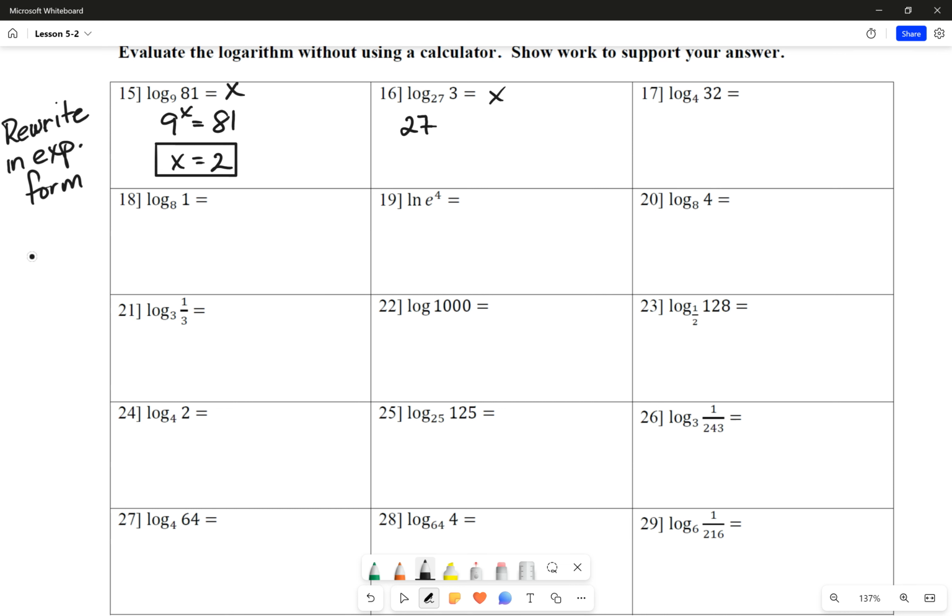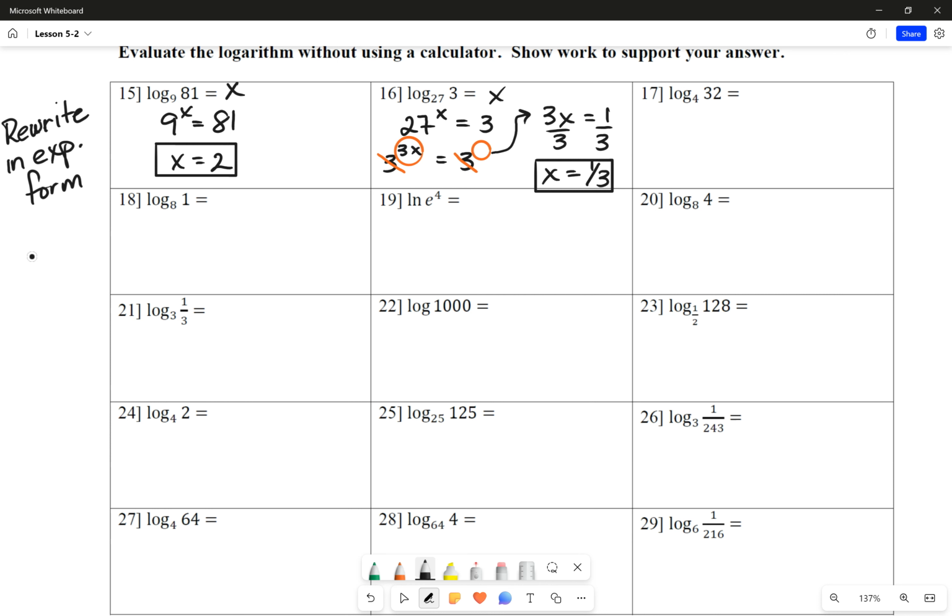So 27 to the x power equals 3. Well, these bases are not the same, 27 and 3, but I know that 27 can be rewritten as 3 to the third power, and then I'm going to bring down that x and it equals 3. So what I need to do is get rid of the common bases, and I'm going to set the exponents equal to one another. Now I know when there is an invisible exponent, that exponent actually is the invisible number 1. So I'm going to divide by 3, and x is equal to 1/3.